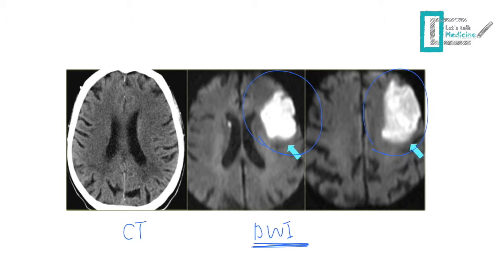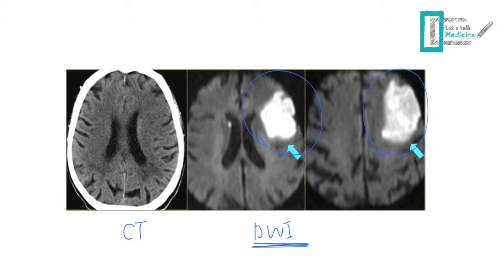I want you to understand how diffusion-weighted imaging actually works. Basically, you have a pump on the cells, on the neurons. The pump usually pushes sodium outside, and water follows to the extracellular matter. Now, when the cells are dead, those pumps are not working, so you cannot push water outside. This restriction in fluid movement is what diffusion-weighted imaging detects.